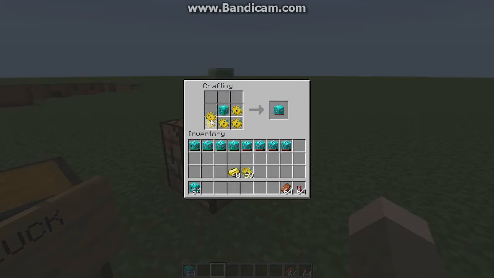60, 70, 80. In order to get that, you only need 6 pufferfish. Or 5, can't count. Yeah, you only need 5 pufferfish to make a very, very bad lucky block. And I'll make that real quick, just to save at the end of the video.